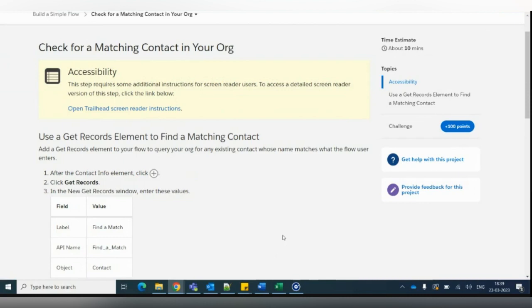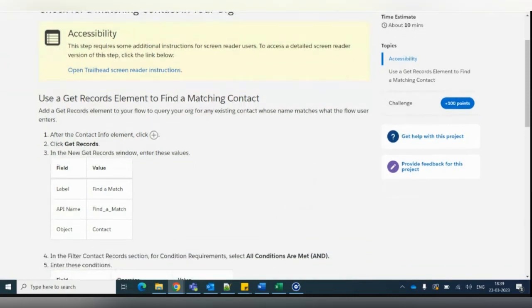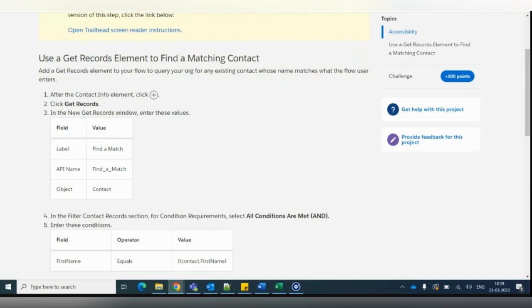So now in this session, what are we going to do? We are going to use the get records action. You have seen, right, in the logic section we will get this get records option. You might have seen update records earlier, now get records, delete records, all this. So it will be part of the logic that we are doing in the flow. So what does get records mean?